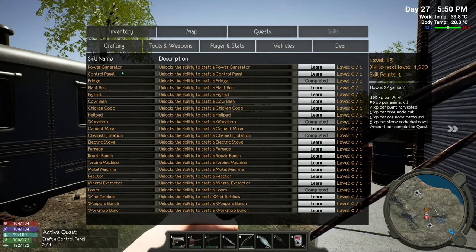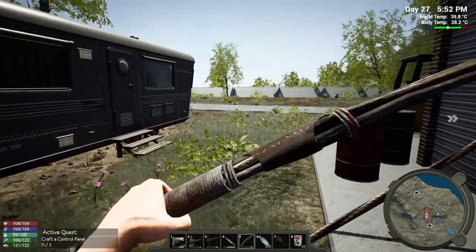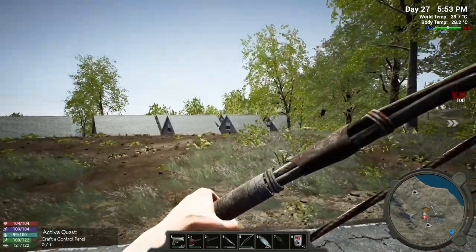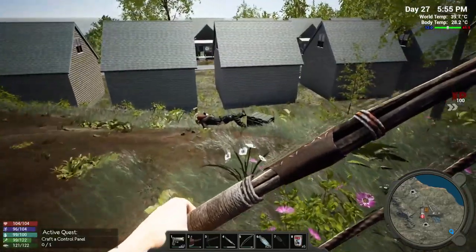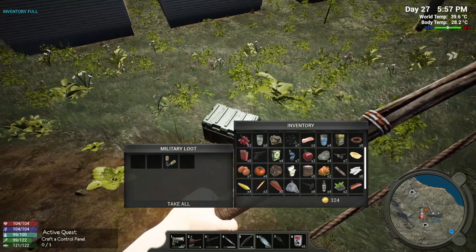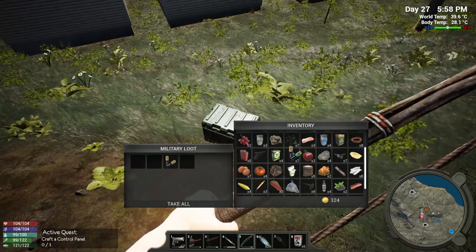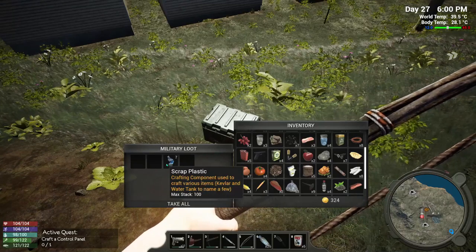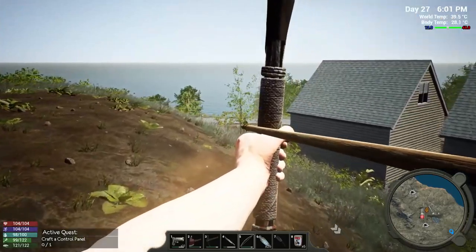Where's the control pen? There it is. That's the one we want to unlock right now, before we forget. There's another guy. Make sure no one's going to sneak up around behind us. Look at that, batteries. Got another one? Yes, it is.